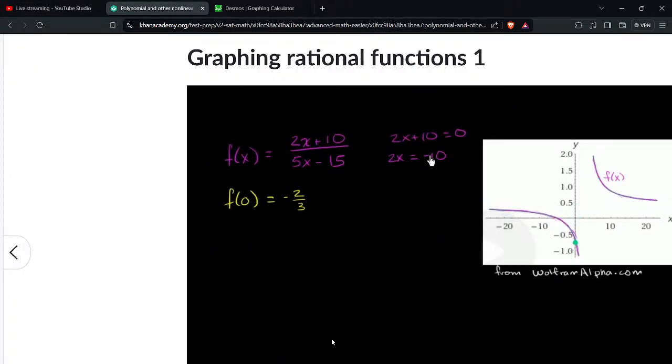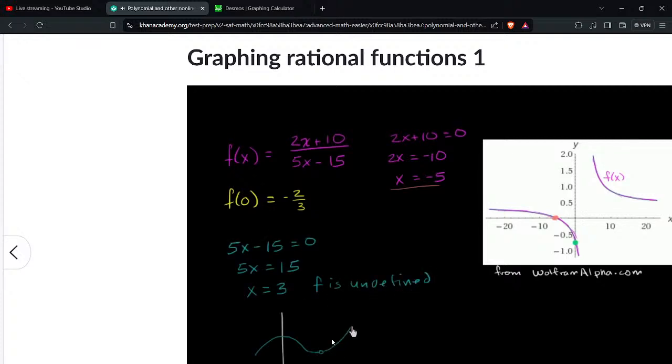Towards this 10, I just subtracted 10 from both sides. And if I divide both sides by 2, that's going to happen when x is equal to this. It'd be undefined. The only way I can think of to make this undefined is if I make the denominator equal to 0. We don't know what it means to divide by 0. It's undefined over here. It would just not be defined right at 3 and then just keep on going like that.